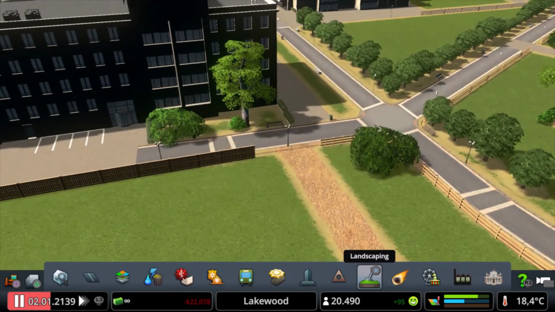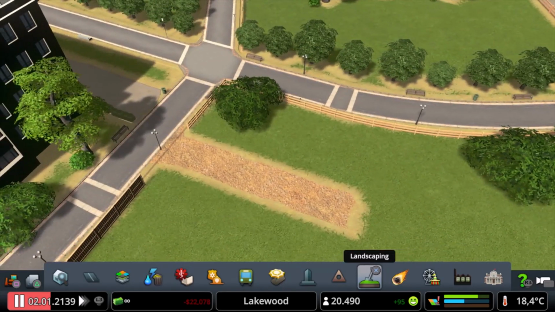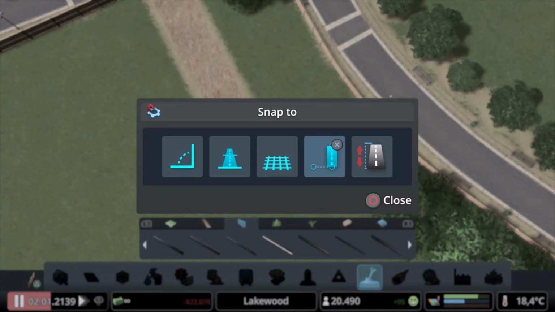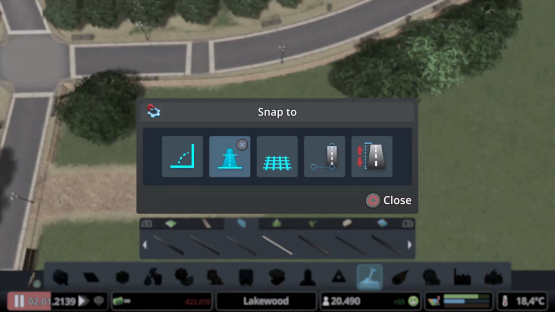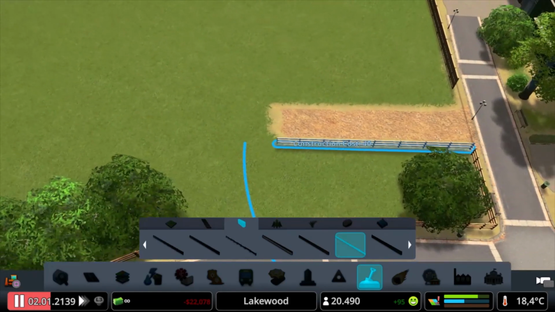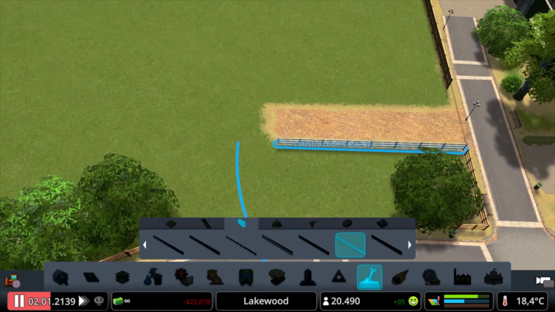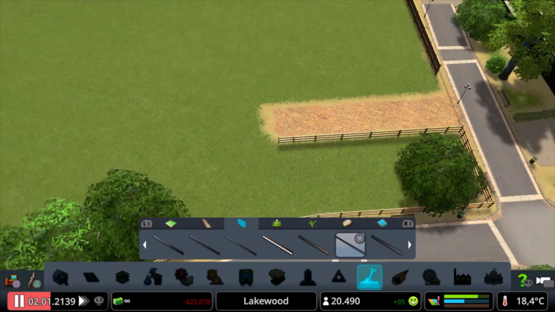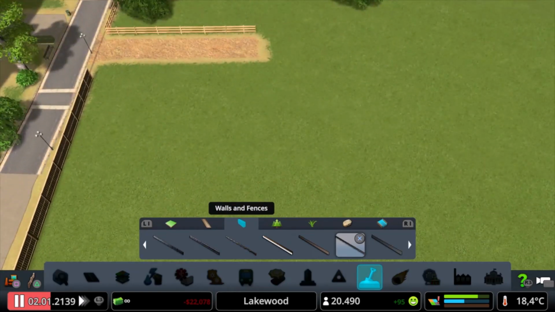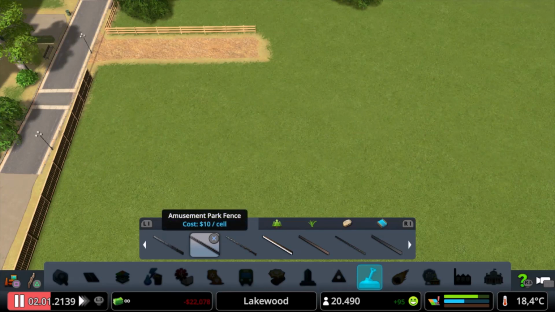We can also use the fences as markers. Let's get rid of the road guidelines and also the road length. We can easily drag that fence along the pathway till it ends right here. From there we can drag out the layout for the baseball pitch.